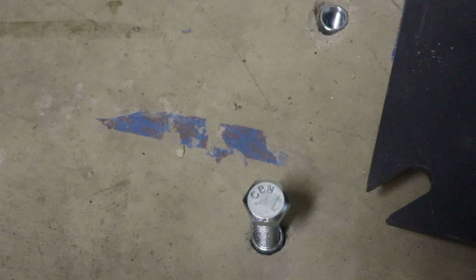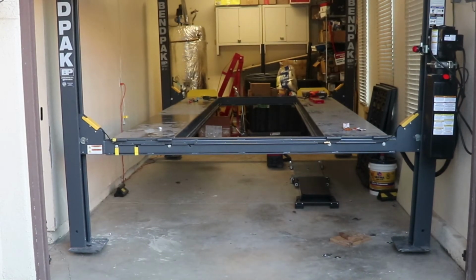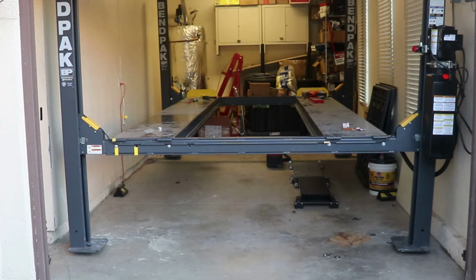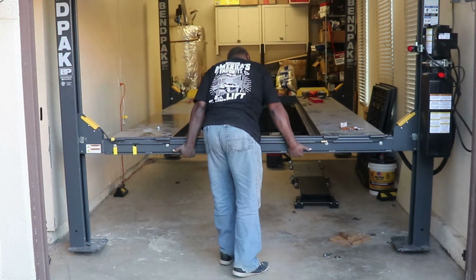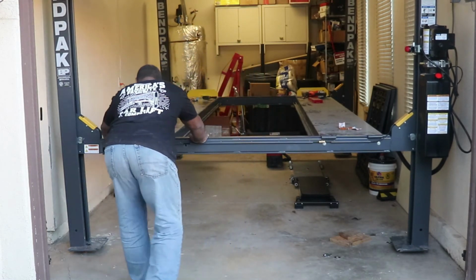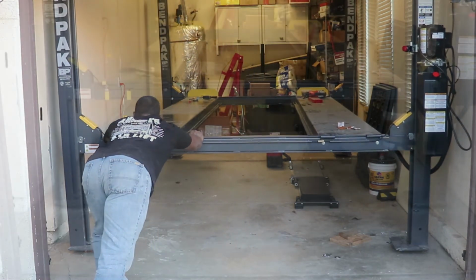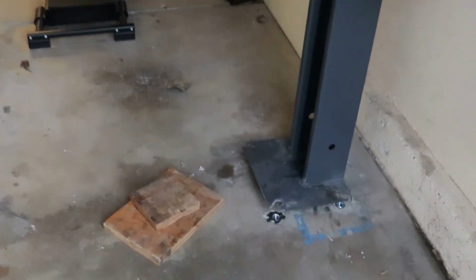So let's move this lift over location and bolt it down. All right, I'm gonna see if I can move it back into location without it slipping off of the little dollies again. We have that rubber in place, so let's see what happens. Here goes. Okay, so we rocked her back into location. She's pretty close, as you can see here.